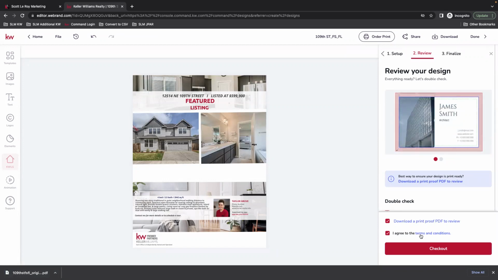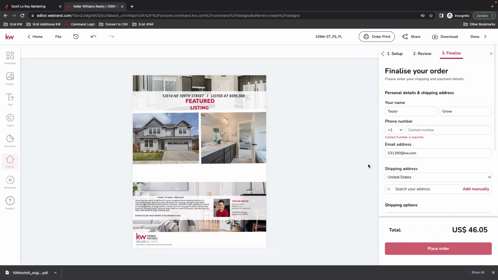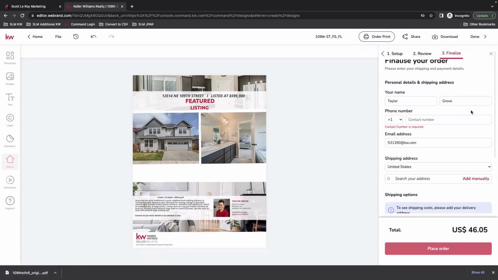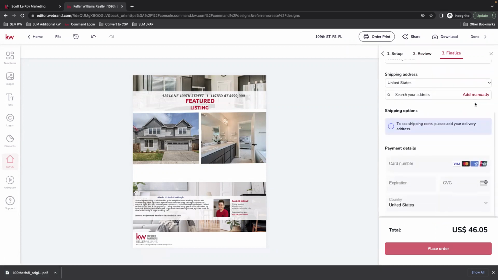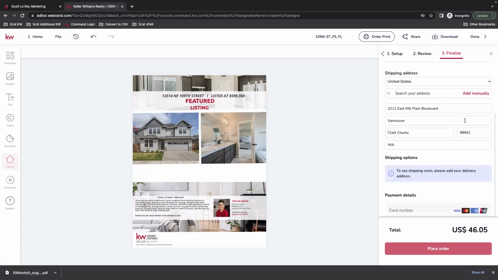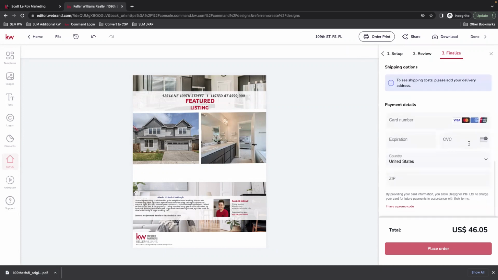I'm also agreeing to the terms and conditions. And then your information here, name, email, shipping address typically is going to go to your market center for you. But I think you can add it manually if you want it sent somewhere else.